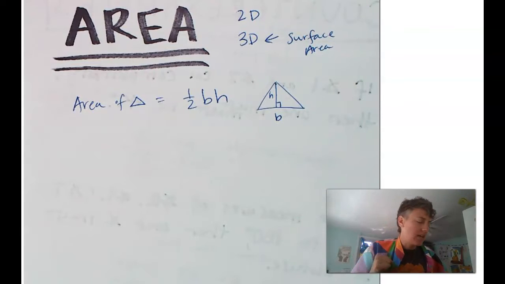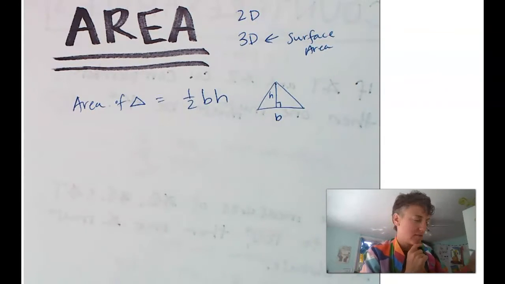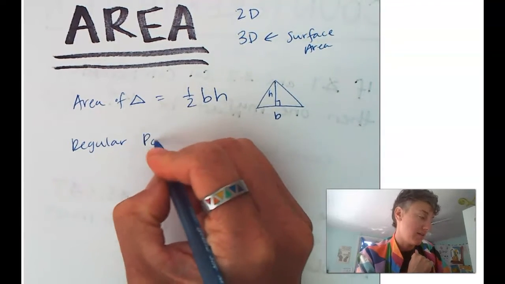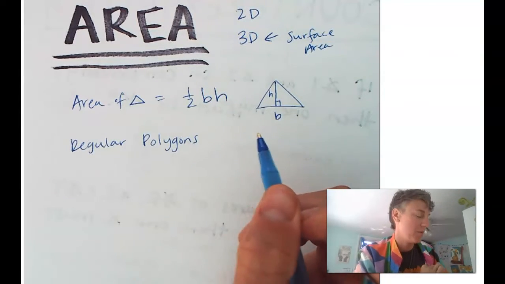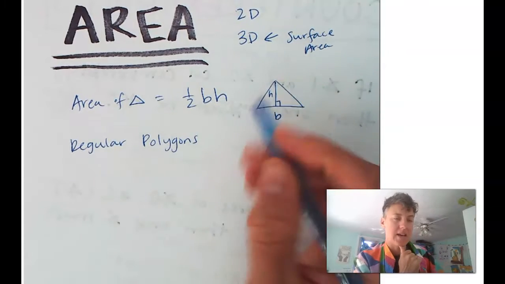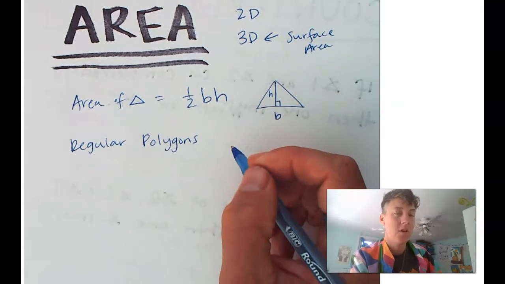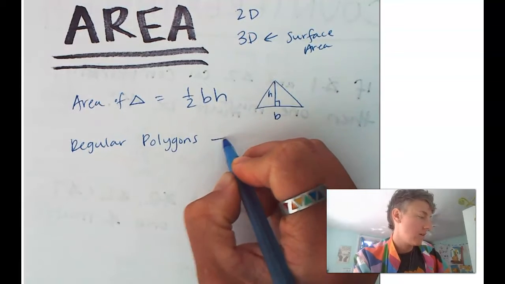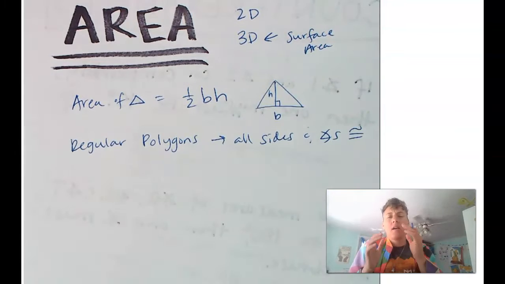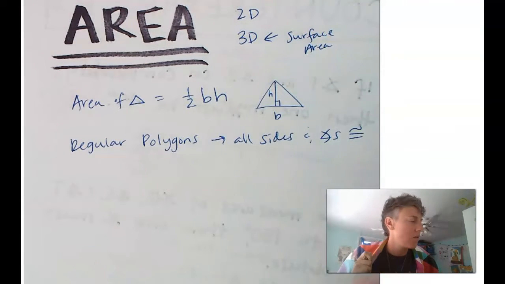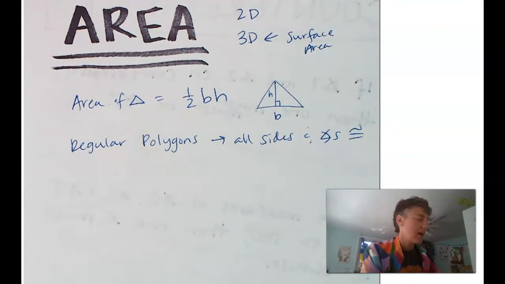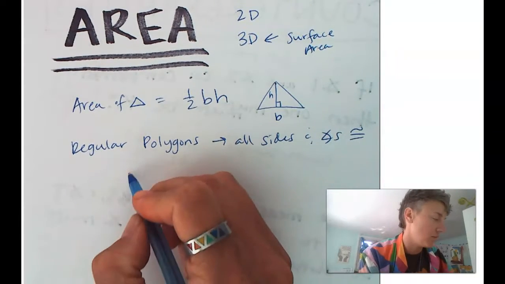Cool. So we're going to take regular pentagons. Let's remind ourselves what that means. Regular polygons. I am going to use a pentagon first. Regular polygons are called such because all their sides and all their angles are congruent. All sides and angles congruent. And we're going to split them up into triangles, and we'll use those triangles to figure out the area of the polygon. How cool is that? Very, very cool is what that is.